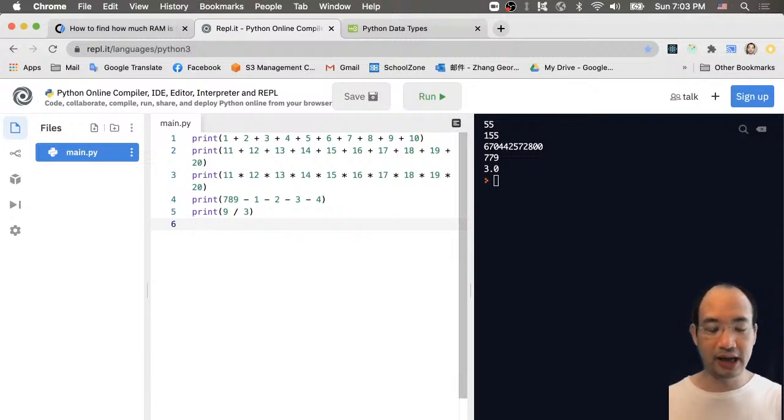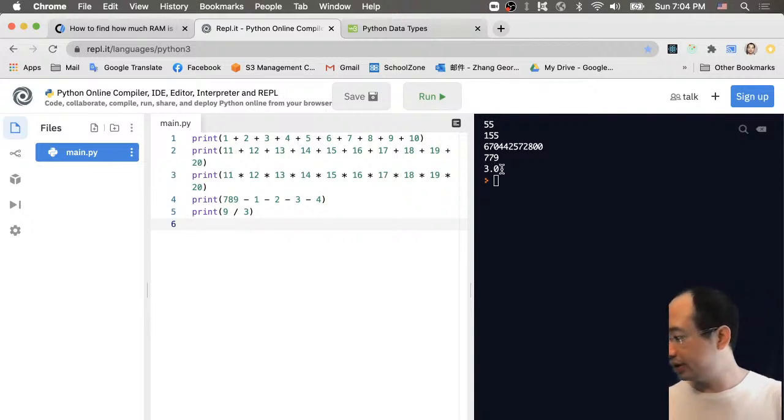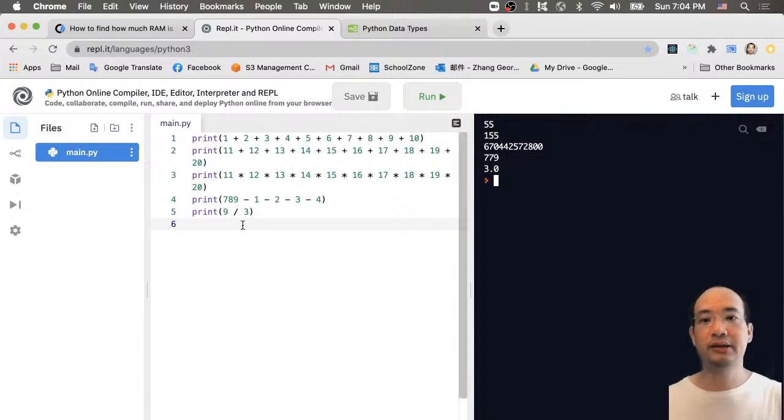Up here, above the enter key, that key is called backslash. So you have slash and backslash, something like that. But in Python, if you want to divide 9 divided by 3, you should use the slash. All right, and hopefully you get what I got here, the same question, same answer, 3.0 and 779. That's what you got for the number.